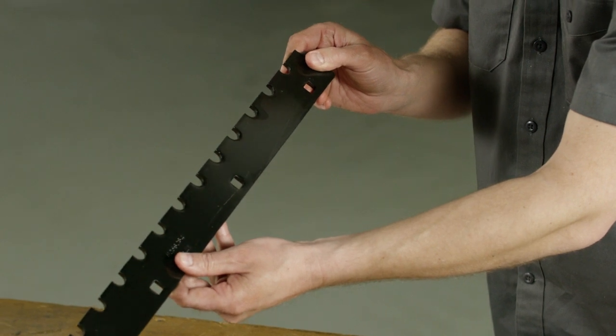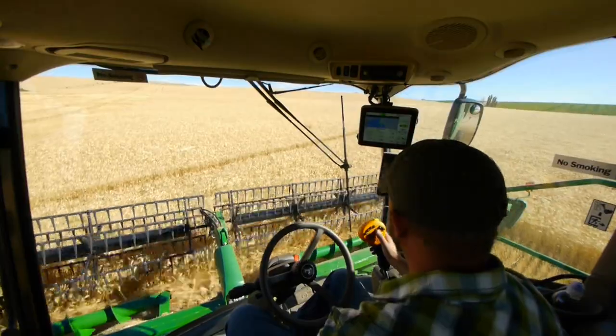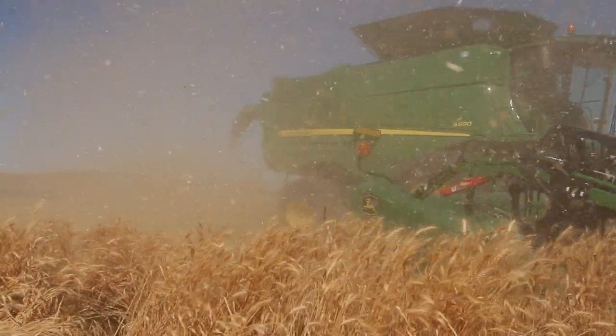You'll also want to consult your operator's manual to make sure your vanes are adjusted properly. Feeding material evenly into the straw chopper will improve output and even distribution through your residue management system.